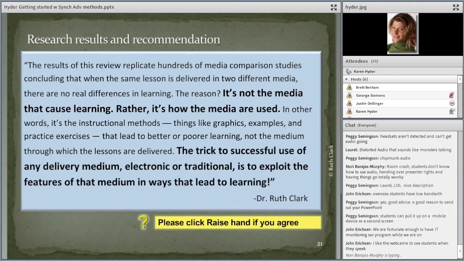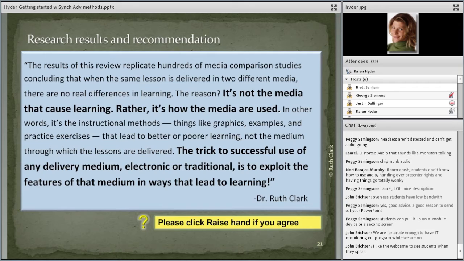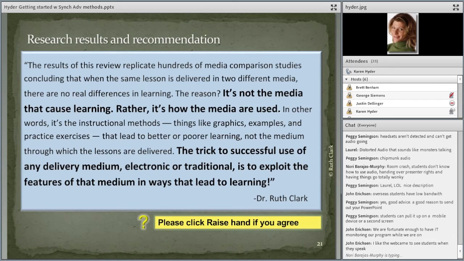Just the fact that you are using the media is what matters. So don't just show up and throw up and talk to your participants through this medium. Engage with them. Get them to respond to you too. And once you get that dynamic, then you're going to enjoy the online experience much more. But until then, you're talking to what feels like an empty room or a silent audience. And people don't really like to do that.